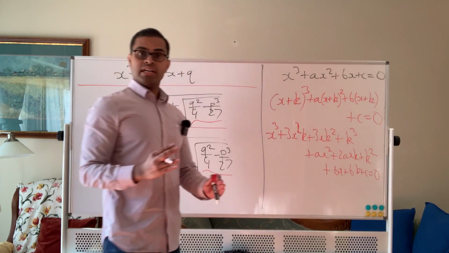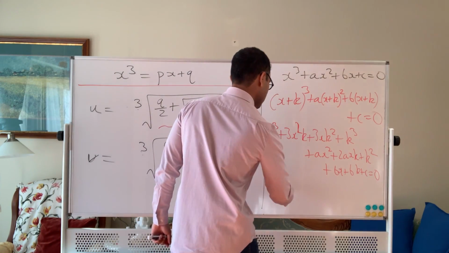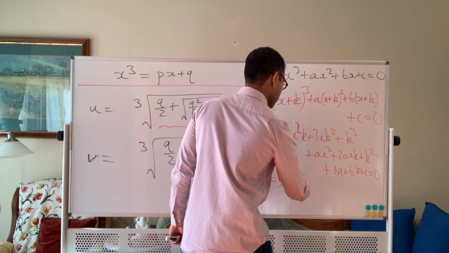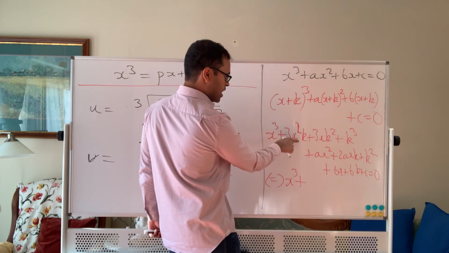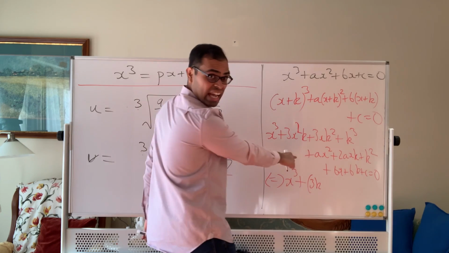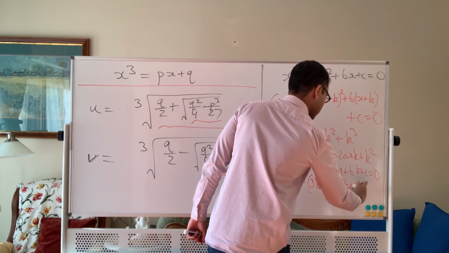And you can group the like terms: the x coefficient, the x squared coefficient, the x cubed coefficient. I'm just going to group the x squared coefficients to show you. The x squared coefficients: you're going to have a 3k there, so it's going to be 3k, and you're going to have an a here. Those are the only x squared coefficients, a x squared plus dot dot dot.